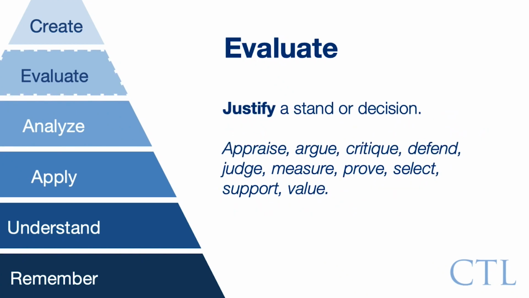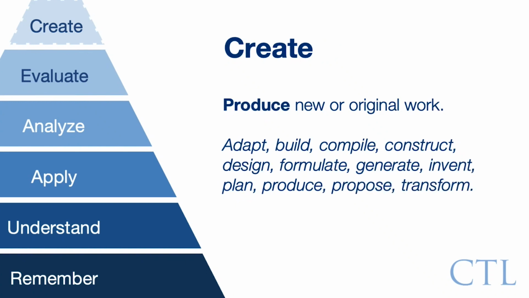At the evaluate level, students are able to make judgments based on criteria and standards. Action verbs include appraise, argue, critique, defend, judge, measure, prove, select, support, value. At the create level, students are able to put elements together to form a coherent or functional whole. Action verbs include adapt, build, compile, construct, design, formulate, generate, invent, plan, produce, propose, transform.